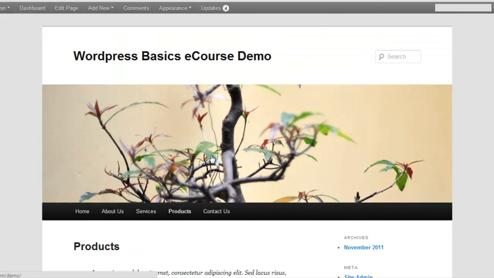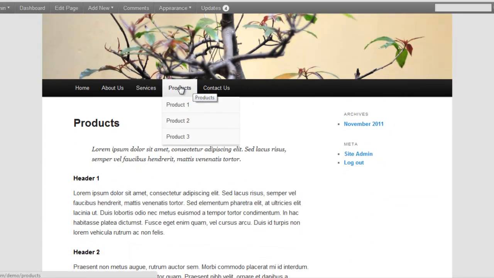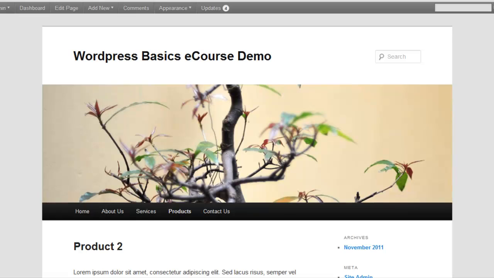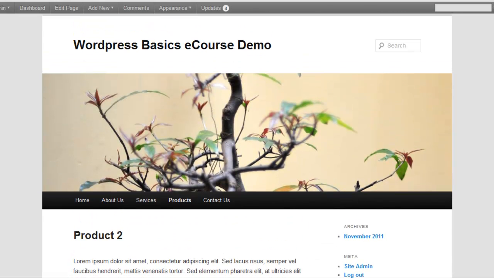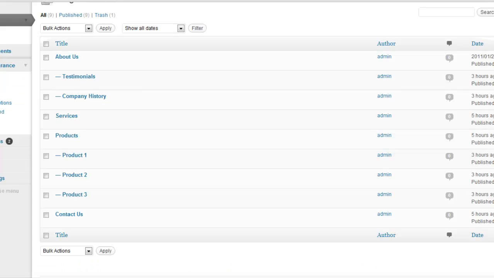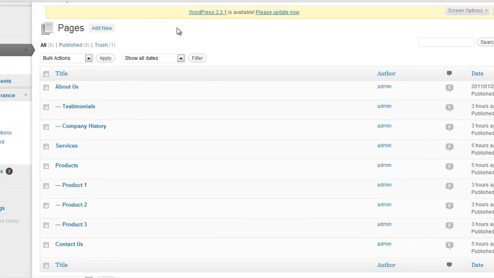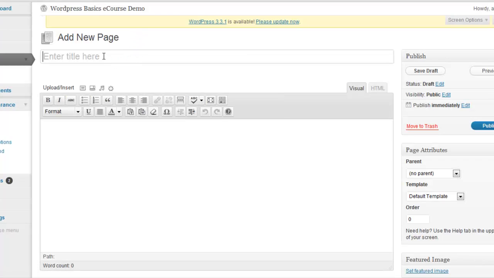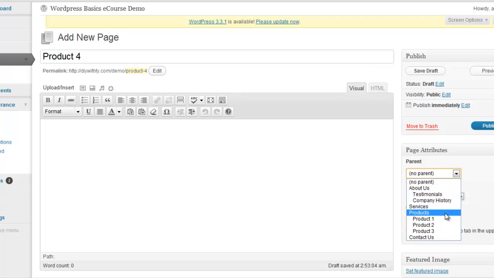It's all about pages. As you can see, it takes a bit of time, but it's not something you can't do. And you can easily add pages as you go along. Let me just go back one more thing. Say you have another product you want to add. You can see it's really easy. Just going to add a products 4. Then we had 3. You can see that you can add it to the parent page, products. Since we know we like the sidebar template, go ahead and add that.